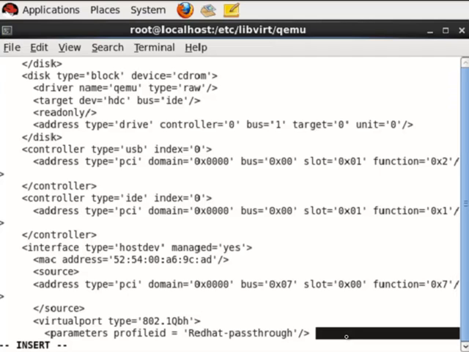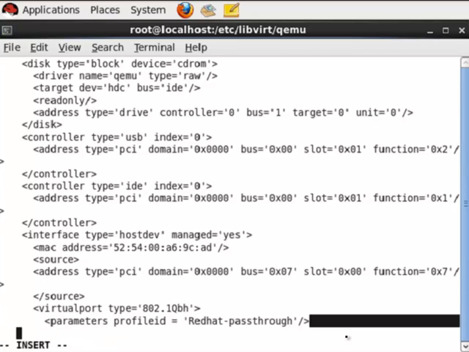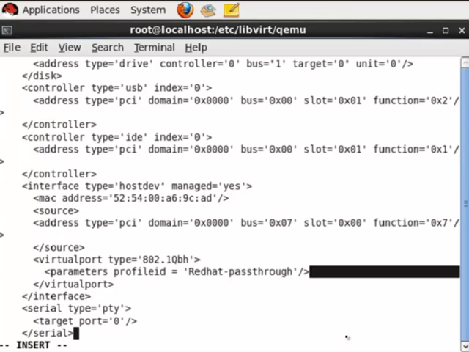And then finally /virtualport. Save the domain XML file and return to KVM Virtual Machine Manager.